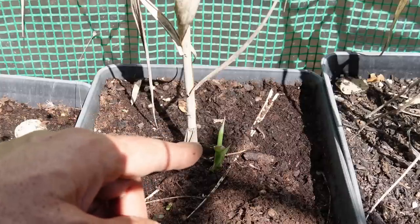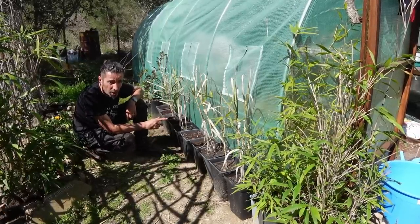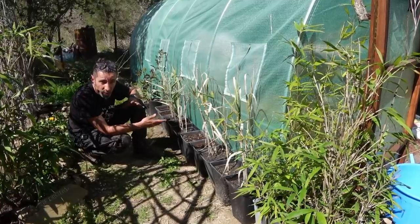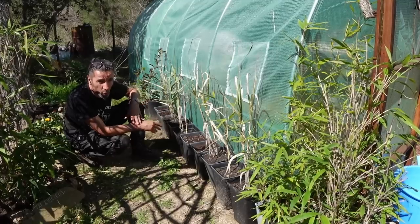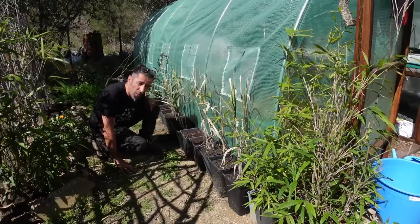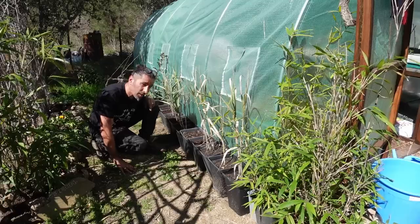And the exciting thing is these originated from Porto in Portugal, and Martin dug up two very short roots with just very short bits of grass on that I potted on, and then I propagated last year from 2 to 4, and then this year we've gone from 4 to 10. So very exciting. We do like plants for free, and you can apply this technique to any perennial grass. So happy propagating, and enjoy getting lots of freebies.